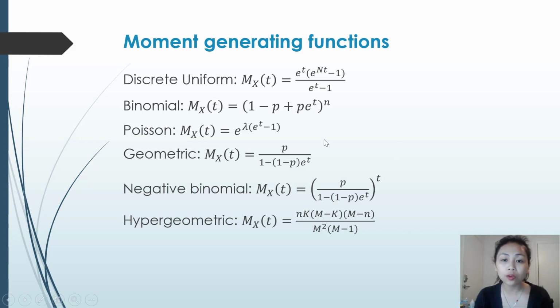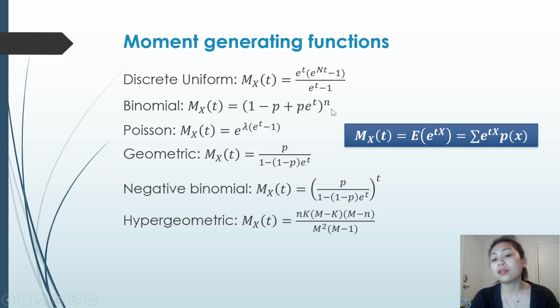To prove these formulas, we basically follow the old techniques from the last lesson. The moment generating function is the expected value of e to the tx, and we derive these formulas. For discrete, we use summation. For continuous, we use integral. So again, for any distribution, ask yourself 5 questions. What is the probability function? What is the mean? What is the variance? When to use it? And what is the moment generating function?